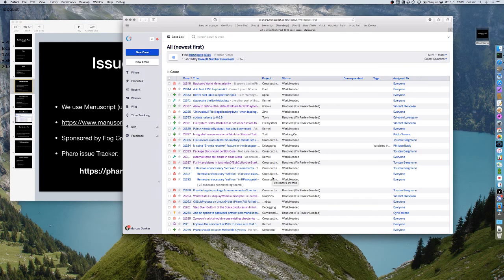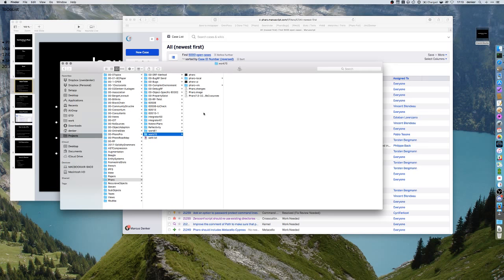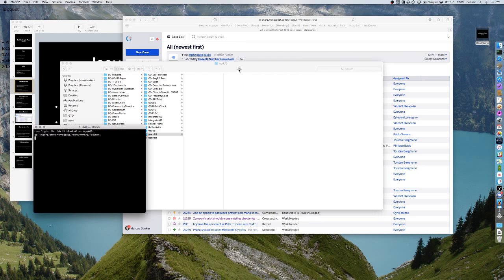The next thing that I wanted to show is how to actually fix something with Pharo 7. And for that, I will just show what I'm doing right now when I want to fix something. So I have my directory where I do all the Pharo 7 work. I have currently Pharo, which I will remove. And then I will do a fresh install to show you how this works.